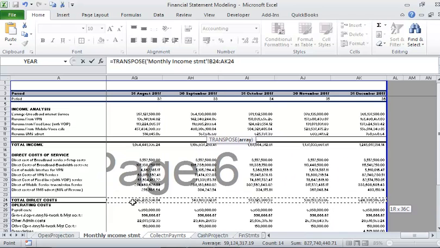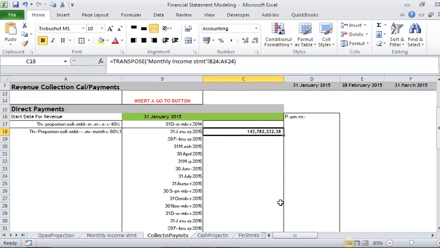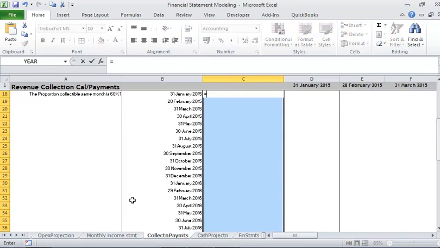So this is the array of cells. Of course, you know this is horizontally oriented. We want it to be vertically oriented on the other sheet. So I'm going to hold down Control, Shift, and Enter and press them simultaneously. Oh, that was a shift. Let me repeat the process again.